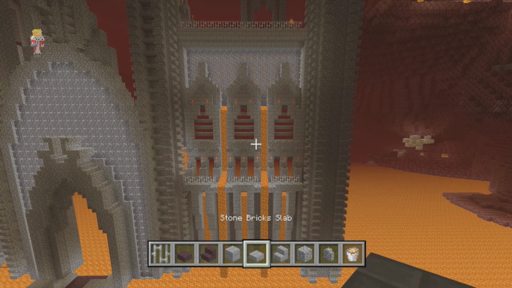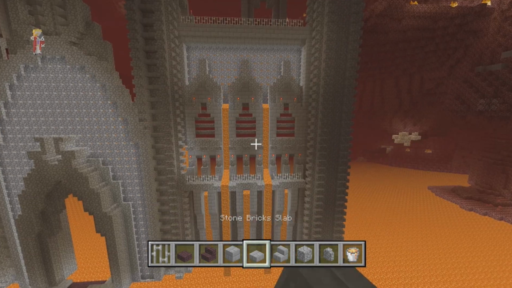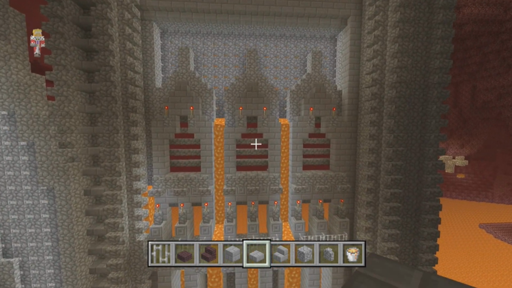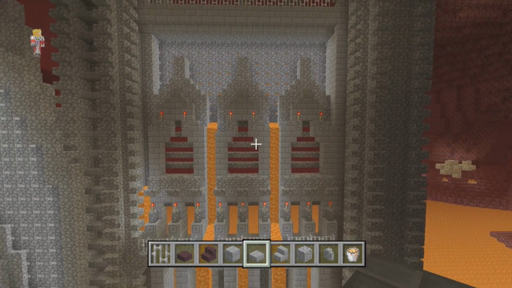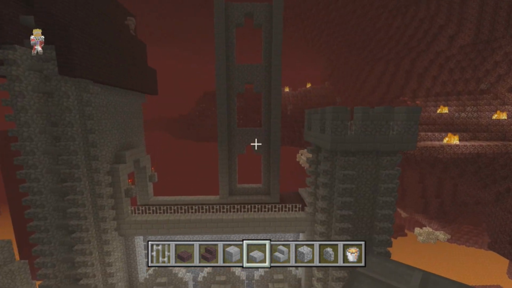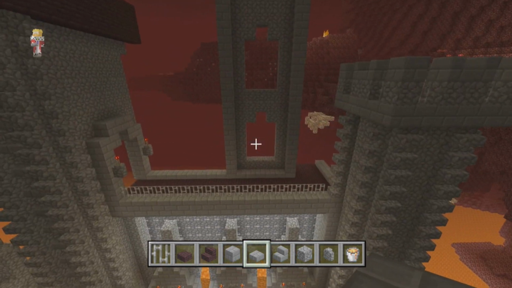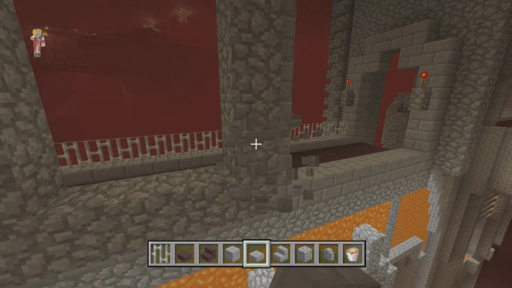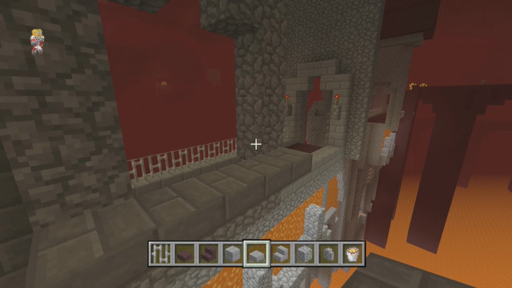We might go with these ones, these stone brick slabs. They're cobblestone ones. Let me slow down. These are cobblestone slabs with stone bricks around the side. I'm running too fast. I got so many ideas rushing through my head. But then this one is cobblestone on the outside, which means we're going to have to put stone brick on the inside. Like this. There we go.